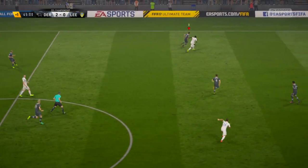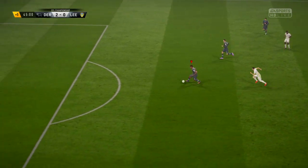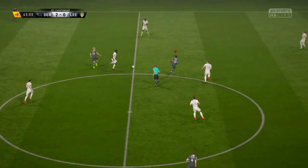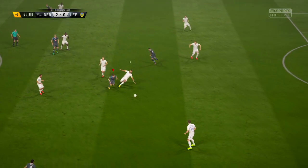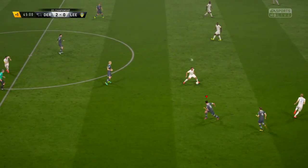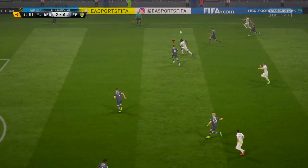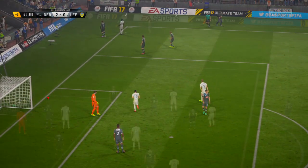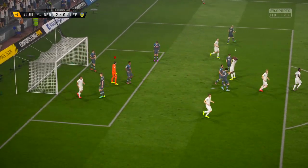Well, the board has gone up to show 5 minutes of added time. He's coming forward with some danger. Hughes. Ince. Comes in strongly. Here's Taylor. Attacking well here. Blocked well by the defender. Conceding the corner, now they've got to deal with it, the defenders. And here's the shot. Well, that's way, way over the bar.